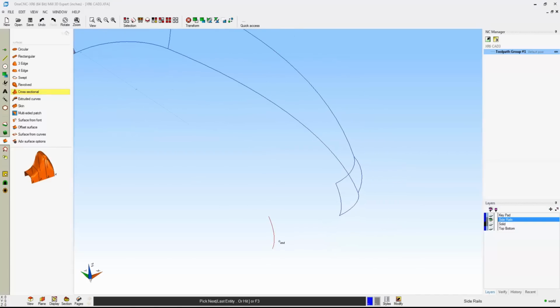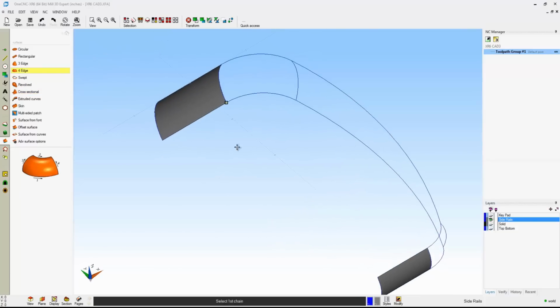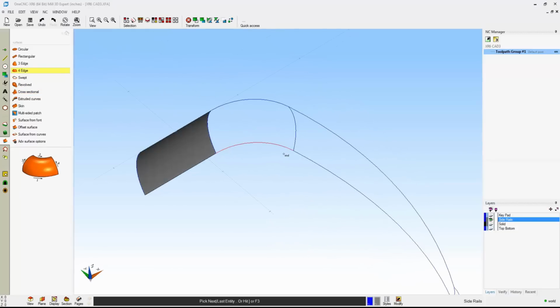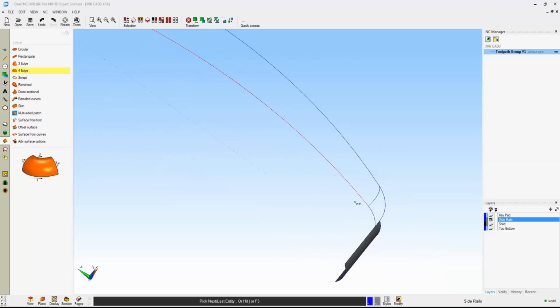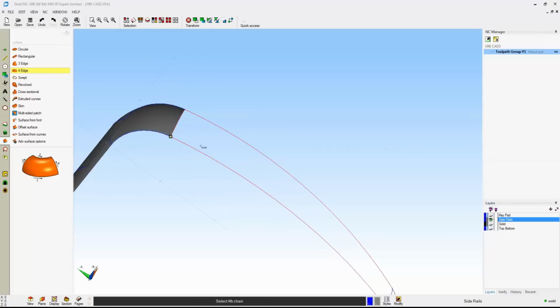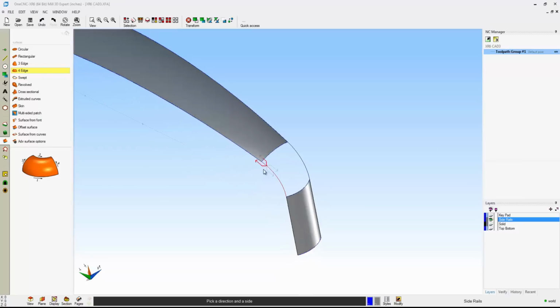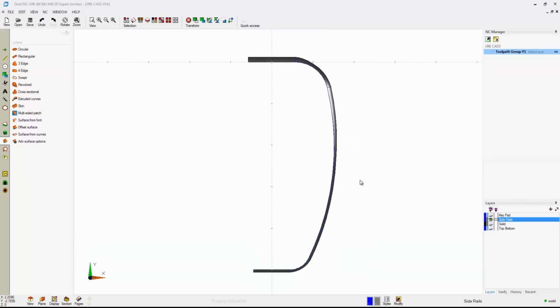Now, what you do here is you select as many cross-sections as you'd like, and then OneCNC will stretch the surface across the cross-sections. Now we're taking a look at the four-edge surface. This is where you select four edges, and OneCNC will create that surface. What's interesting and very powerful about this command is that each edge can be comprised of several entities. So here's an example of that. Right-click, and let's use the four edge one more time here. There's our third edge, and there's our fourth edge. Right-click, and there we go.